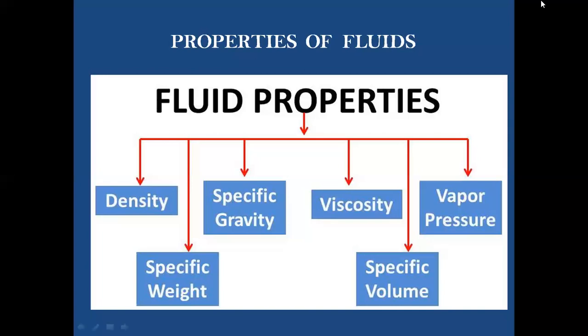What is density? Density is nothing but mass per volume. In a confined volume, that is, in a confined space, what is the mass it is occupying in that volume, in that space? For example, gas, liquid, and solid. These three have a confined volume and a confined mass. For gases, we have the density very less. For a liquid, we have somewhat denser, and for a solid, we have a completely closely packed density. Depending upon the phase, it changes. So this is density.